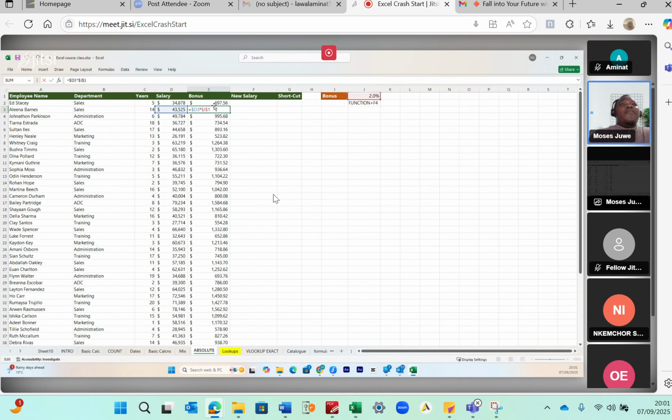So you can say I've referenced only D. Assuming I want D to move, and I don't want 3 to move, I'll just reference the F4 and then ignore the D. So it means if I go to the side, it will be moving to E, F, G, H. However, can you see it now?